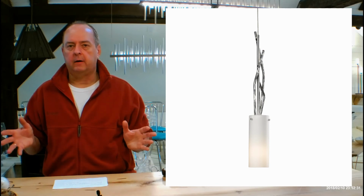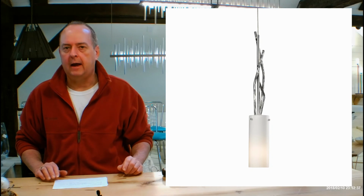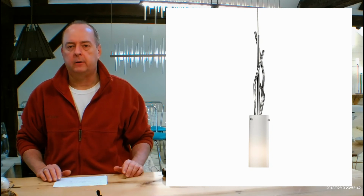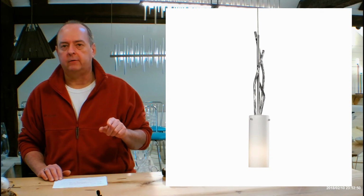We also offer a rush program. To get all these different metal finishes, Hubbardton Forge doesn't stock them. They generally take about 3 to 4 weeks to get product out. We can cut that time in half, and it's really, really inexpensive. If you want to know more about that, just drop me a quick email and I can clue you in on details, okay?